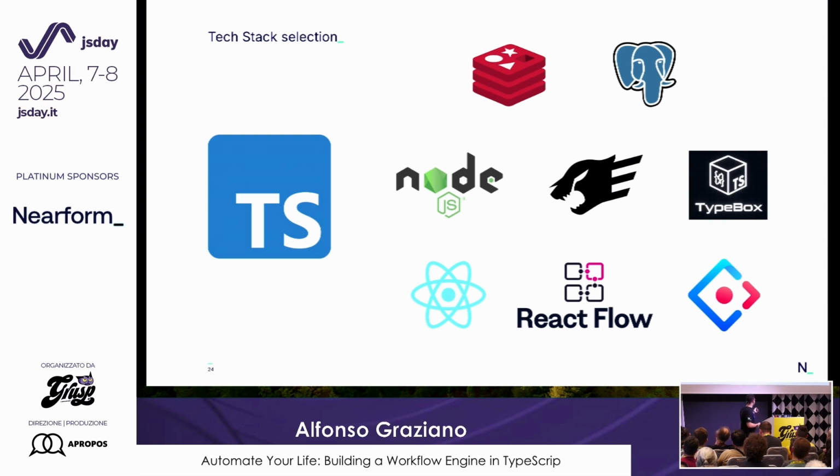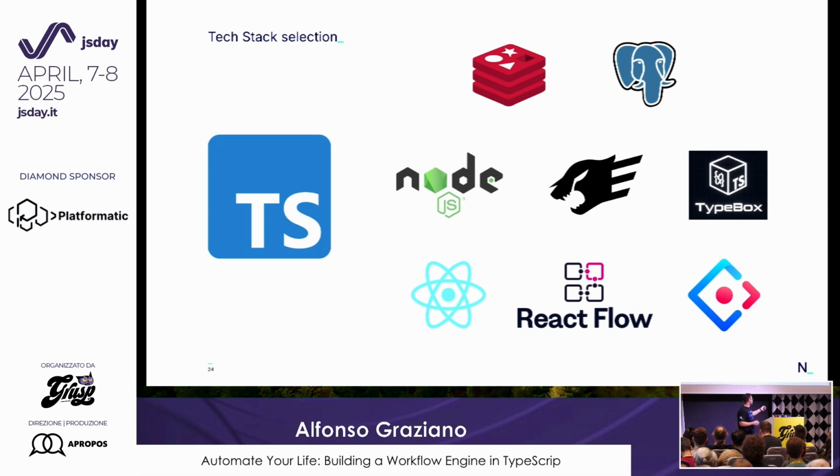So the first one is React Flow, which is quite a popular library in the React space for building stuff with graphs. Has anyone used it before? Oh, okay, a couple of hands. That's nice. So in case you want to model a graph or some connection between stuff, you can use React Flow, which is quite powerful.